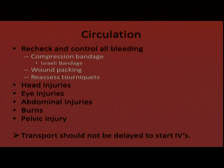The other option is the Israeli bandage. This is a pre-made compression bandage that has a large pad attached to the elastic bandage. It also has a pressure bar to apply a little extra pressure over that wound. There's the option for wound packing these injuries, especially to extremities. And then reassessing these tourniquets, are they still effective?